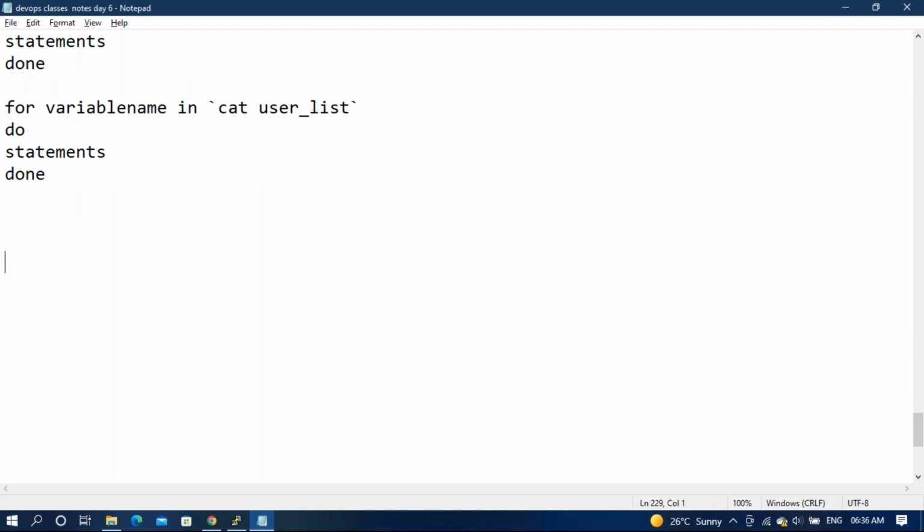Give me control as well. First task. Find out the number of characters.